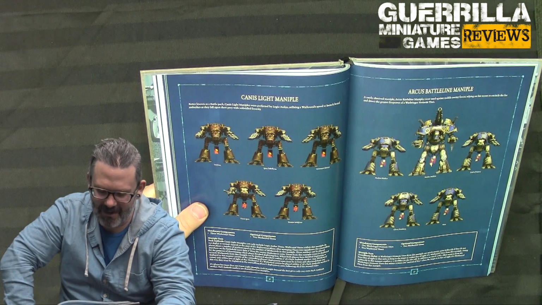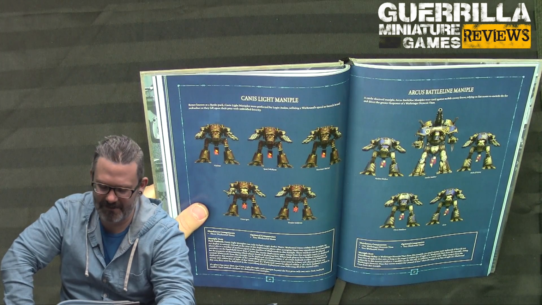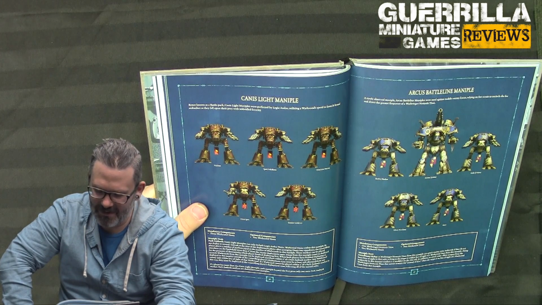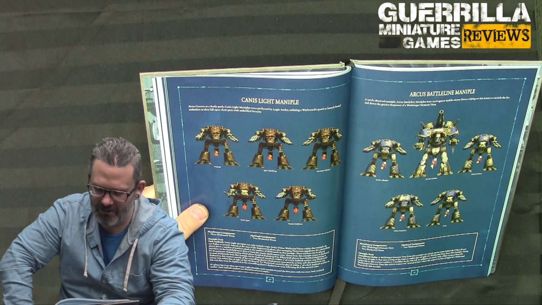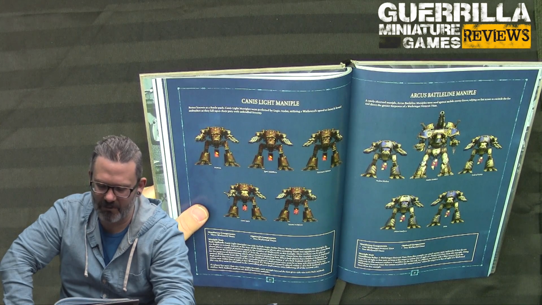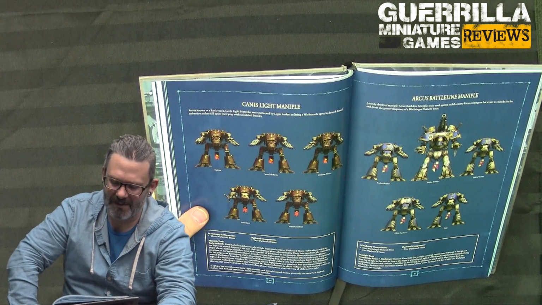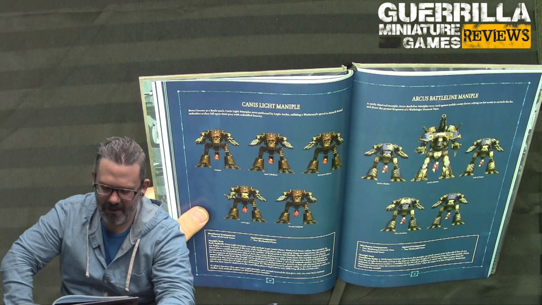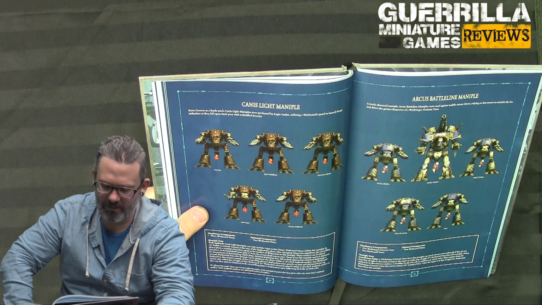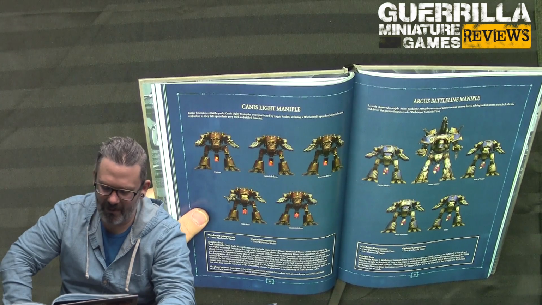Canis Light Mana Pools can only include Legio Onyx Titans, so you have to use this one for Onyx. Nobody else gets it. Warhound Titans within this mana pool do not deploy as normal. Instead, at the start of the deployment phase, after arranging Titans into squadrons, the controlling player places a number of markers equal to the number of Warhound Titans in the mana pool. These markers can be placed anywhere on the battlefield, more than 6 inches from any enemy deployment zone. Titans from this mana pool count as deployed for the purpose of determining which player finished deploying first.